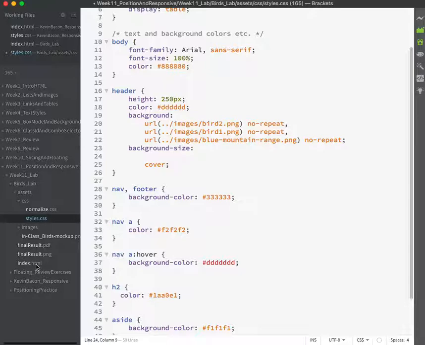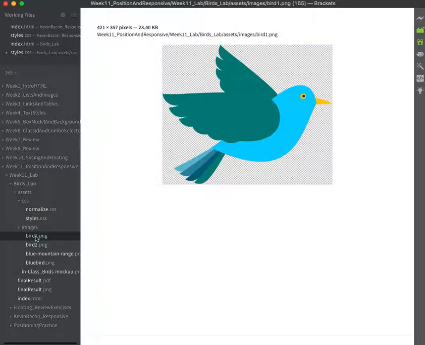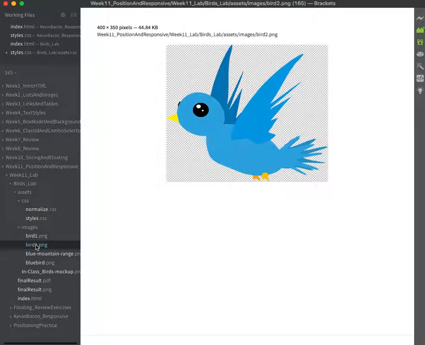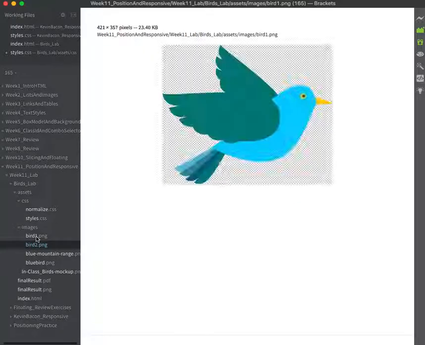So let me do that in terms of percentage, because then it will just scale the whole thing, and that'll be easy. My actual images are here. Bird 1 by default is 420. Bird 2 also about 400. So I want to take it from about 400 to about 100.